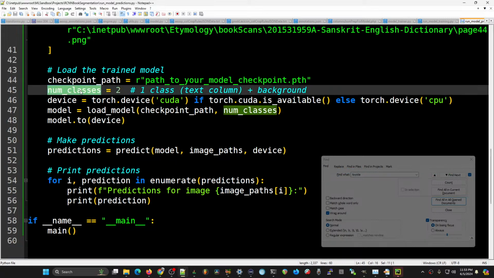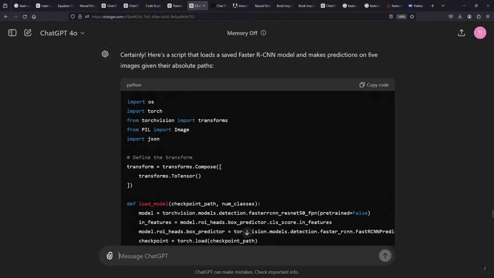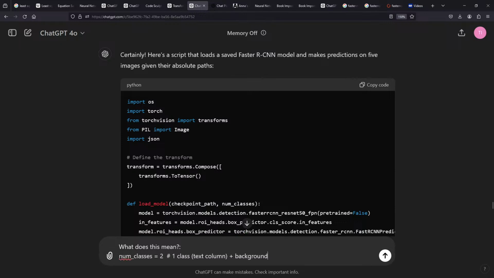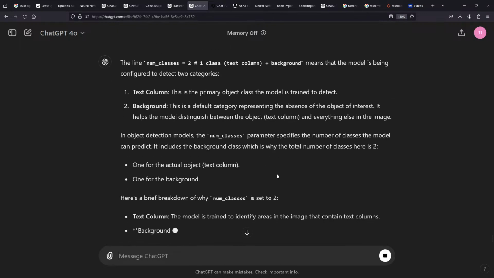Num classes. 1 class text column plus background. What is that? Okay. So that's fine.